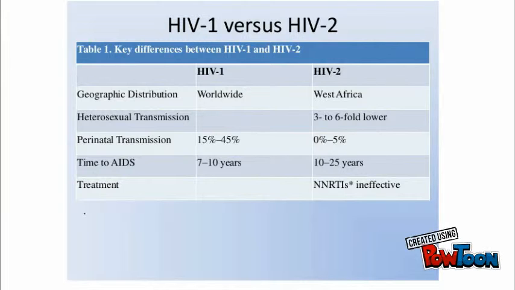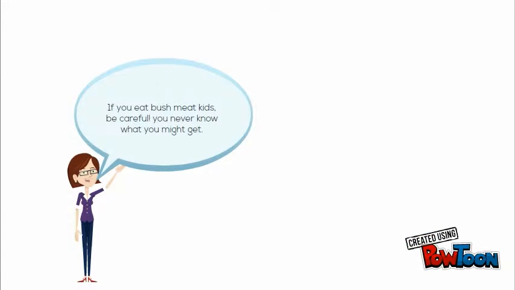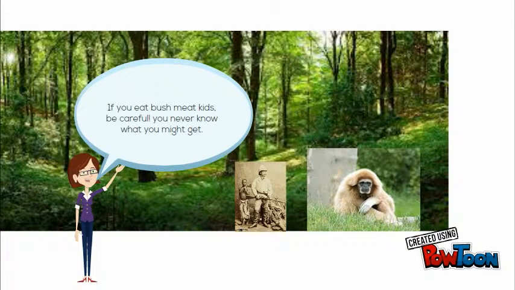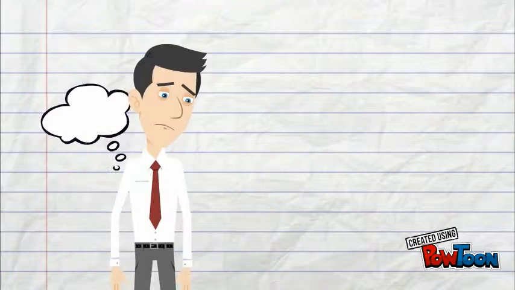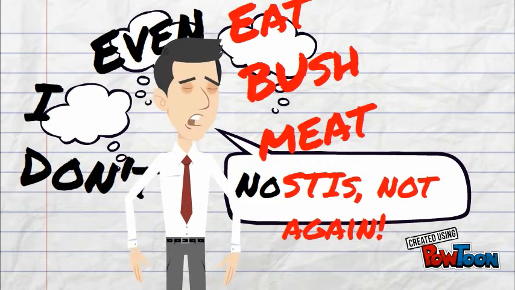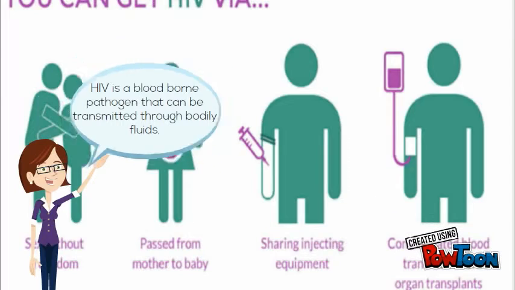Human immunodeficiency virus, or HIV, is a disease that could in fact date back to the 1800s, when bushmeat such as chimpanzees was hunted for, and the simian immunodeficiency virus, or SIV, was likely crossed over with humans and through generations was mutated into what is now known as HIV. But I didn't have any bushmeat. Well, that's not the only way someone can get HIV.